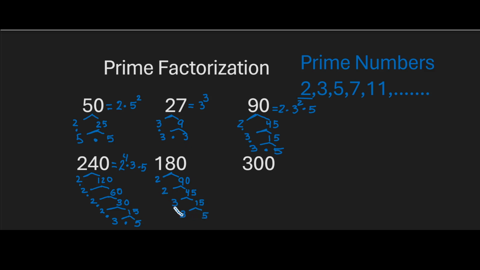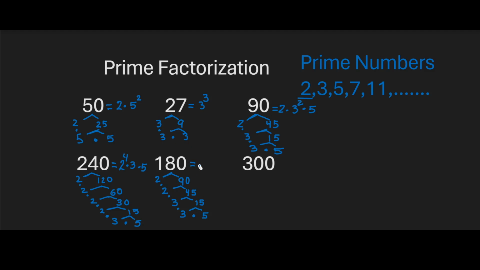Can you see now that all these numbers are prime numbers? To get the answer, I'm gonna multiply all these prime numbers, and I'm gonna go backwards to double check that I got the right answer. So multiply 5 times 3, you get 15, times 3, that would be 45, times 2, that would be 90, times 2, that would be 180.